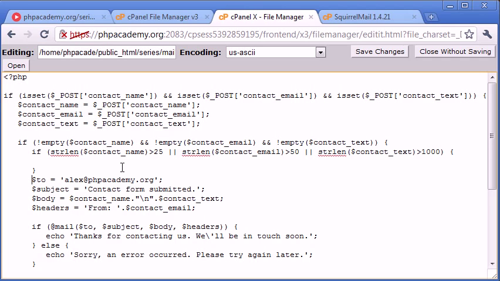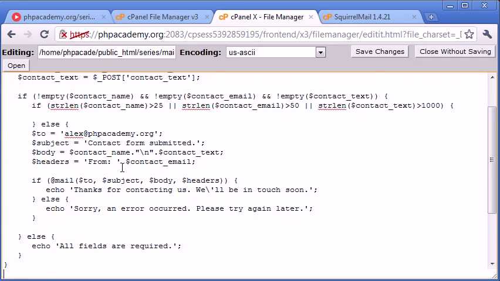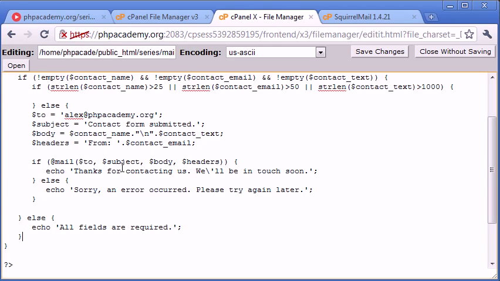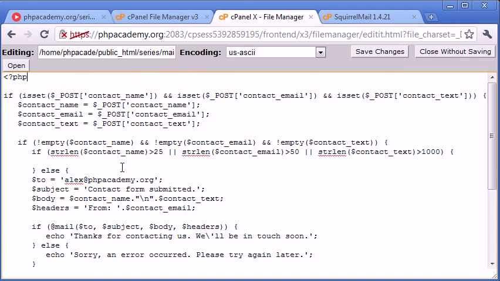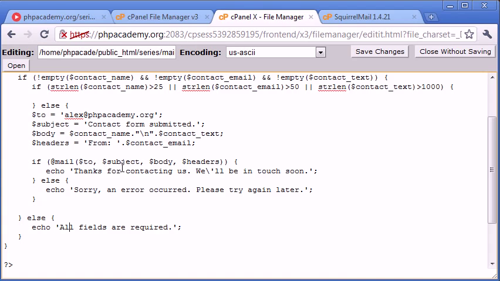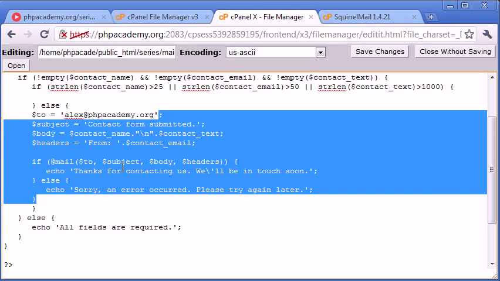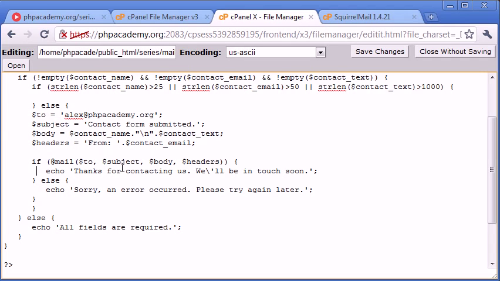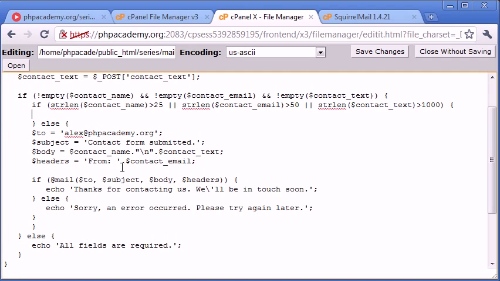Now I would indent the rest of my code because what we're going to do is say else and then run the rest of this code if we don't receive an error. Let's just work out where to put this. We've got an if here, an if here, so that is going to go in here. I would indent all of this code, but unfortunately the text editor I'm using on cPanel at the moment forbids me to indent code quickly. So I'm just going to keep it messy for now, but always remember to properly indent your code.